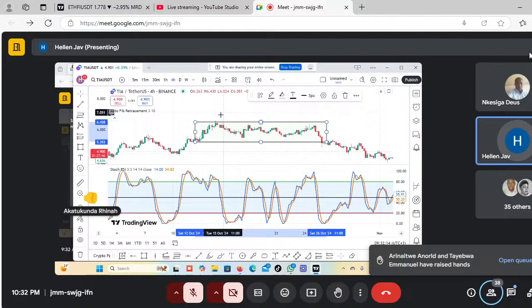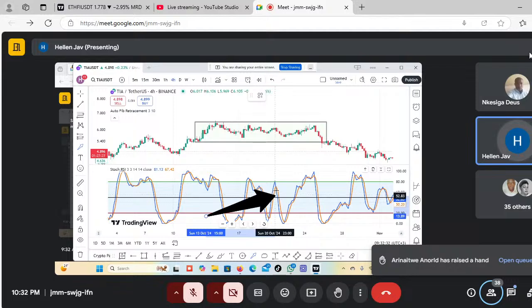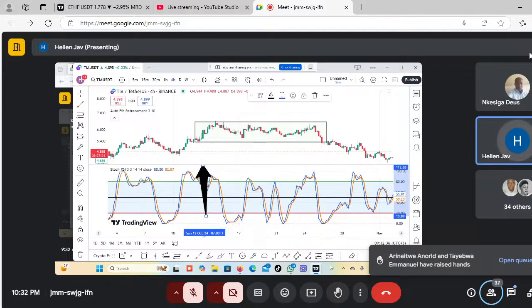Okay, but when you're observant enough, if you come down here, you see it was reacting. It could go into the oversold area, then it comes back into the overbought, then it comes back, meaning it is functioning. And literally here, when you look at our graph, it is not moving anywhere, it is just ranging.